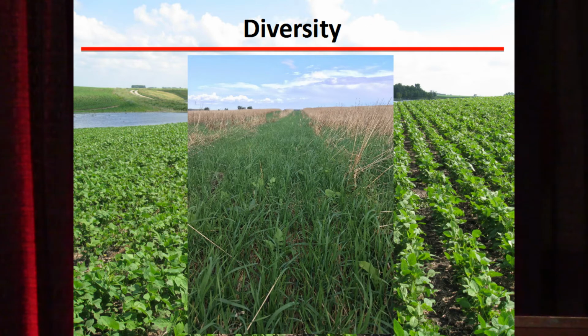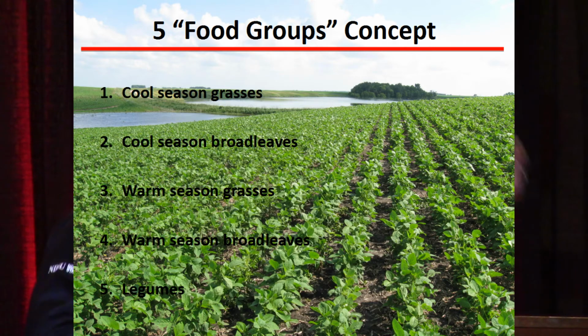My last goal, and I'm going to talk about diversity. This is the rainbows and puppies fluffy thing. It is. And you laugh, because you know it's true, right? What does diversity mean? How much is enough? How much is too much? What's the deal? Here's my suggestion. It's just my suggestion. I've stolen this from somebody else. I don't even remember who it was. I can't give them appropriate credit, but if you've seen it somewhere else, it's probably their idea.